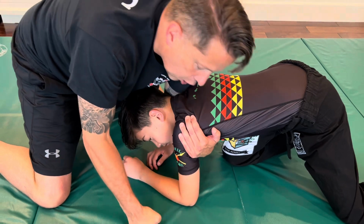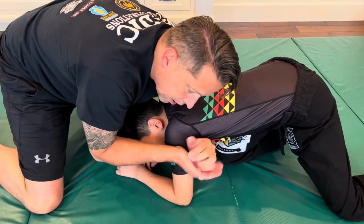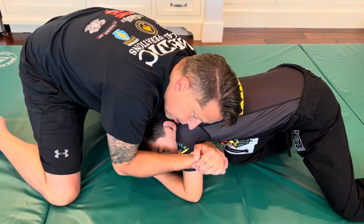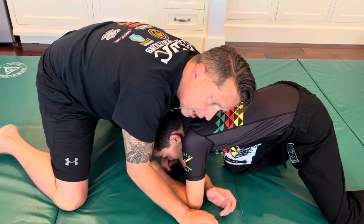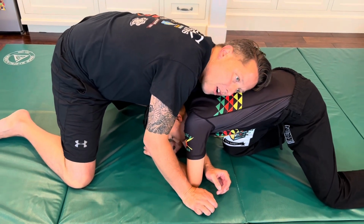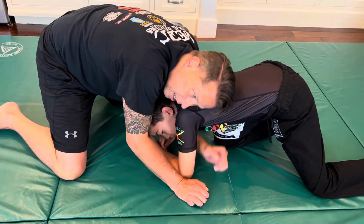You can grab either gable grip, S grip, whatever works for you. I'm going to grab a gable grip, and I'm going to pull this in closer as I drive my body this way. What I'm doing is I can't have my head back here. I want to keep it close here because I'm going to do a gator roll. And when I do this, I want to tuck my head.